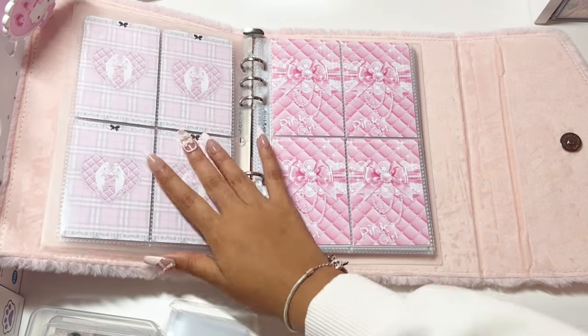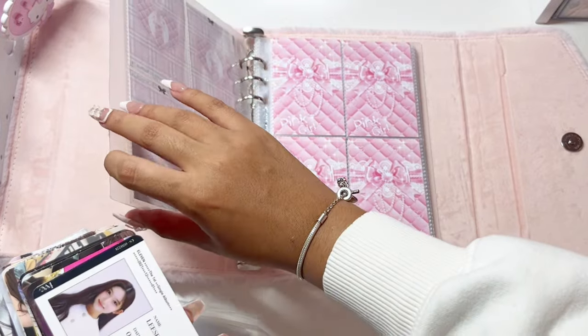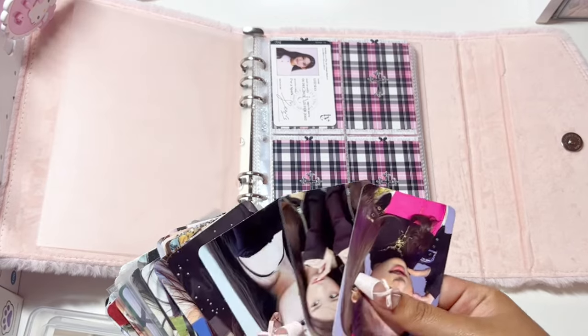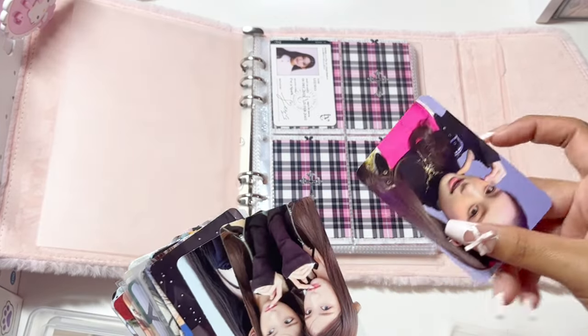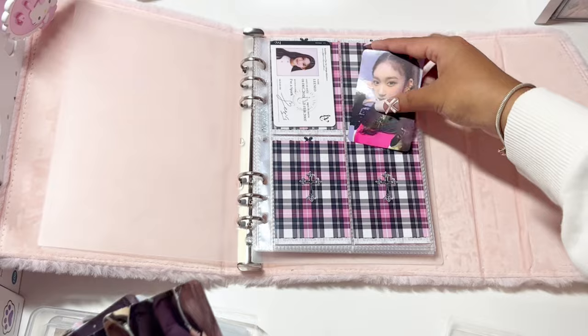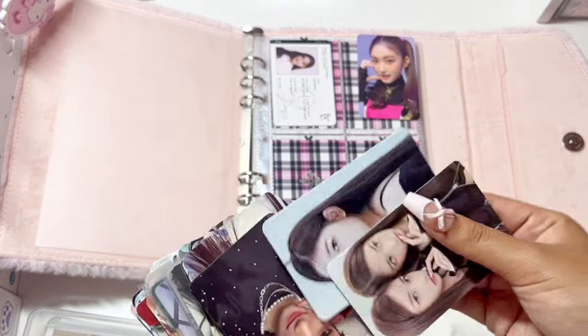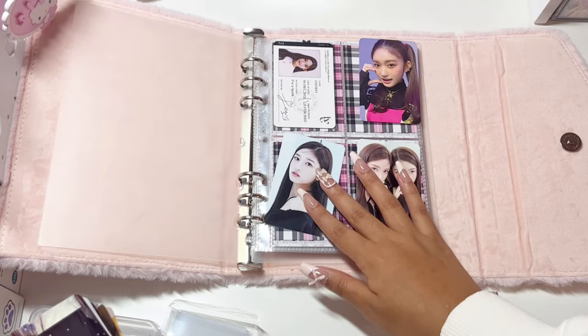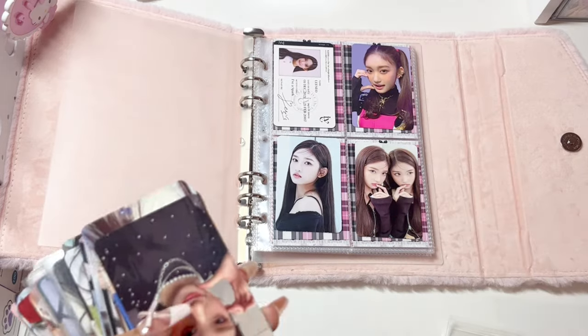let me grab my photo cards and start seeing how I want to lay them out. So at the moment, I'm considering this layout. I don't really like using concept cards instead of selfies, but I think that kind of matches. And so I think I'm going to have those together.